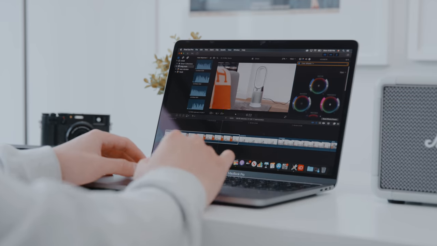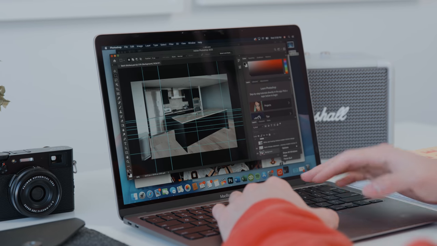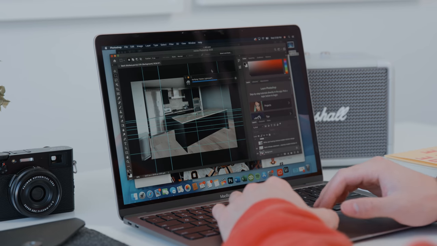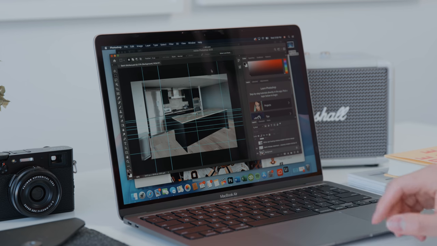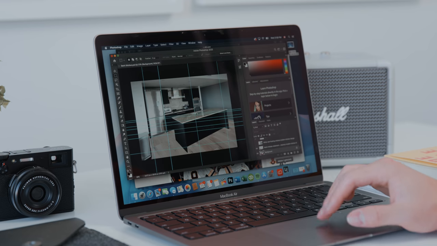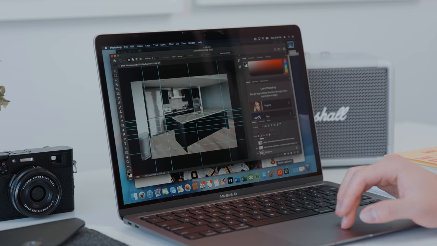The MacBook Air is actually also capable of editing video, but it just isn't made for that, and I feel like it just makes sense to make the jump if you plan to do a lot of it. In Lightroom, I tested it with batches of 10 or less images, and for the most part, there were no hiccups whatsoever.